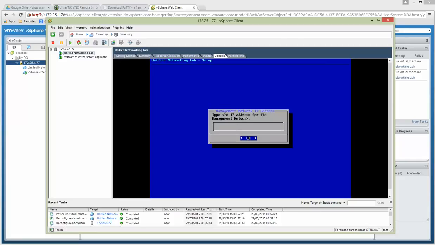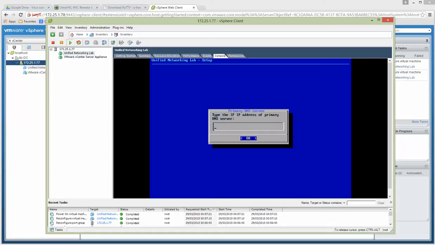Okay, and I'm going to assign some IP address from my network, 172.25.1. Let's do the same. It gave me 80, I will choose 80. All right. Now the mask, 255.255.255.0. It's good. And the gateway. In this case, my servers are connected directly to my LAN, and the gateway is my Cisco router, which has 172.25.1.1.